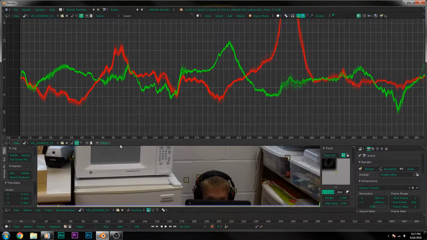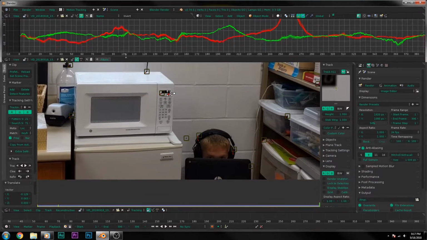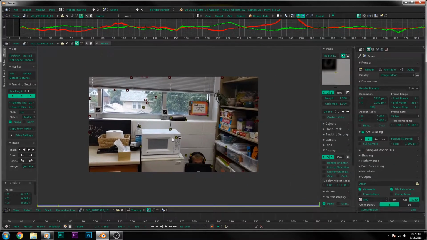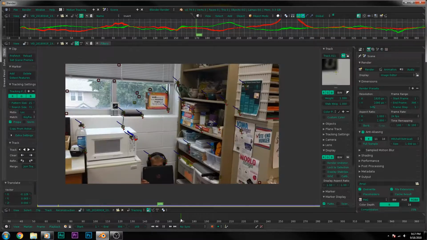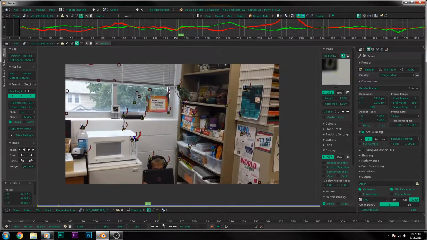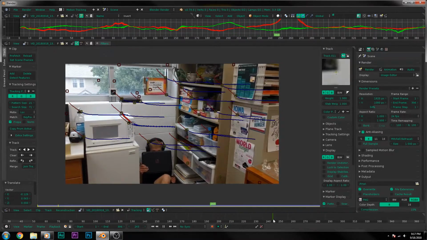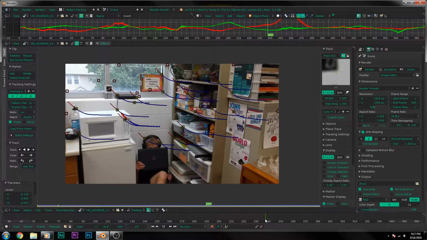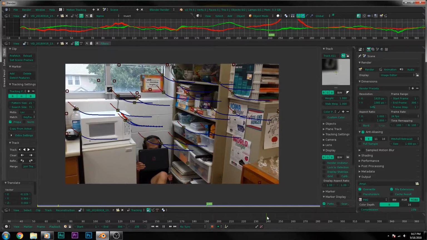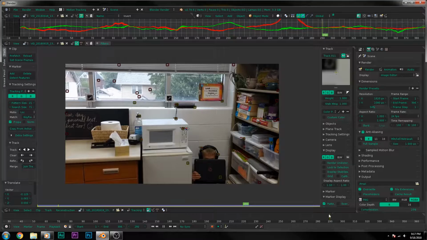So now after that, you need to come and analyze your footage. So scrubbing through I guess is the word. A lot of motion starts right about here. You can kind of tell because the blue lines all just shift to the right real quick. So you can see the camera jerks way over.